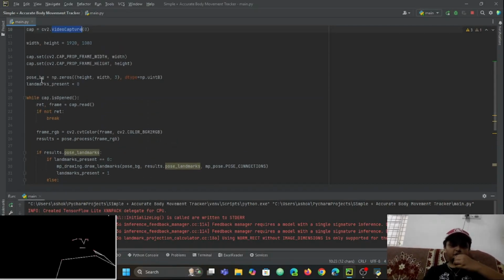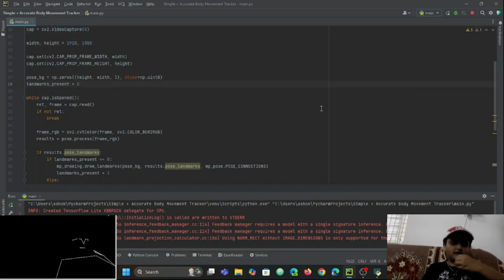Next, the pose BG, or pose background, is basically a completely black background which will be put behind the pose tracking. It's basically just a black image consisting of fully zeros, as you can see here mentioned, np.zeros.